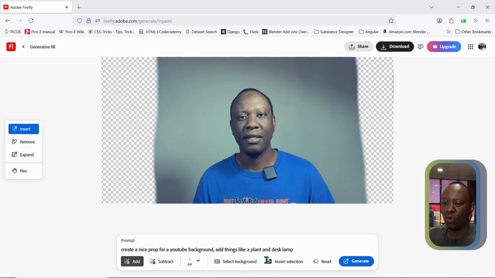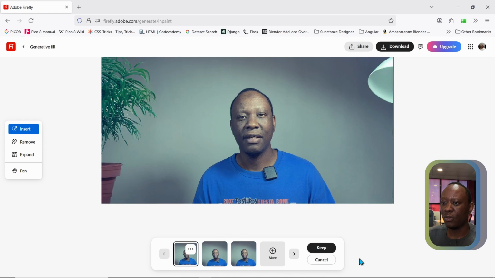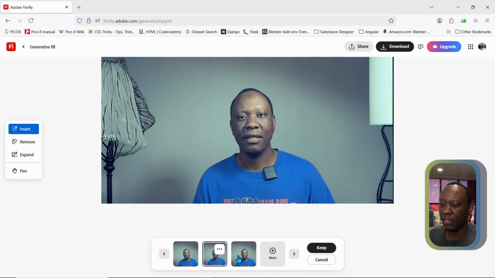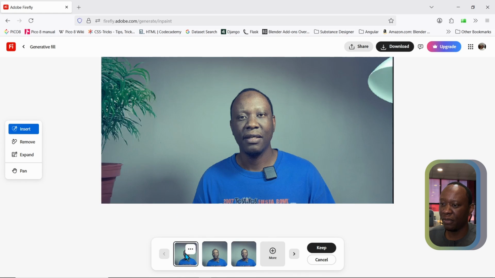Now, the more details you give it, it's going to query what you mentioned and generate a bunch of these. And the entire idea is to create something on the left and something on the right. So, the reason why I said don't move your hands too far away is that moving your hands too far away will just make everything look weird. So now we actually have a little lamp by the right, and we have a plant on the left. That's actually nice. So we can click on this, and I don't really like how this looks. I think this one is simple, right?